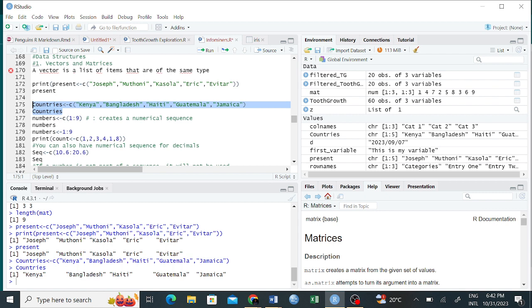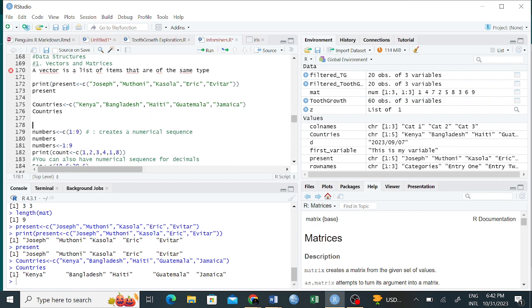Another thing also, we can create a numerical sequence. This is a vector that contains numbers. It's the same thing as writing numbers, and then C, then 1, 2, 3, 4, 5, 6, 7, 8, 9.